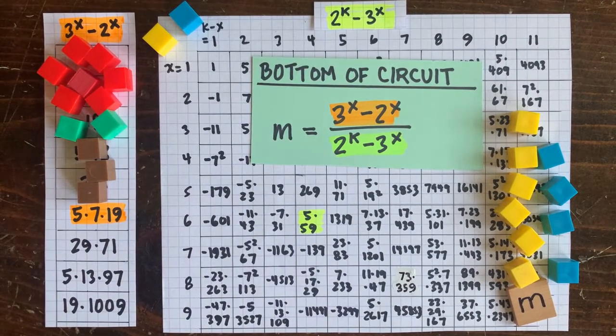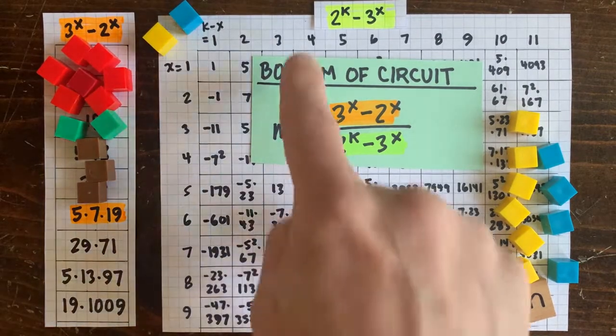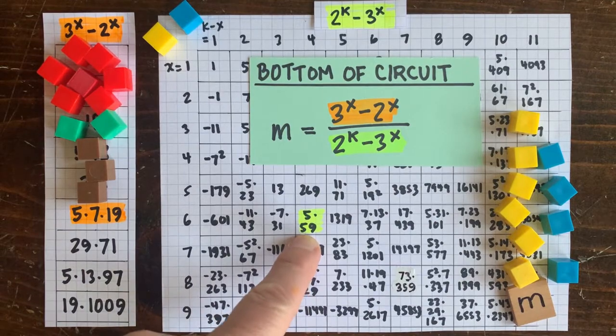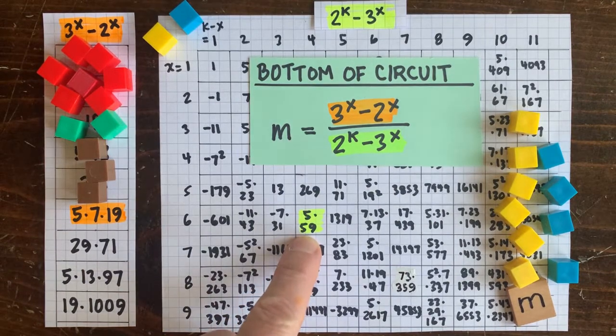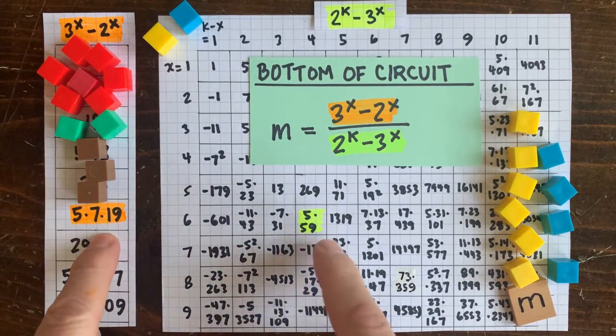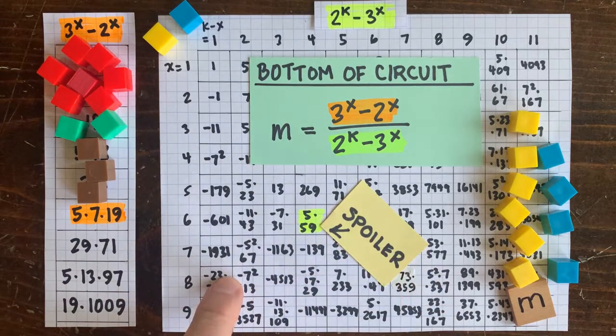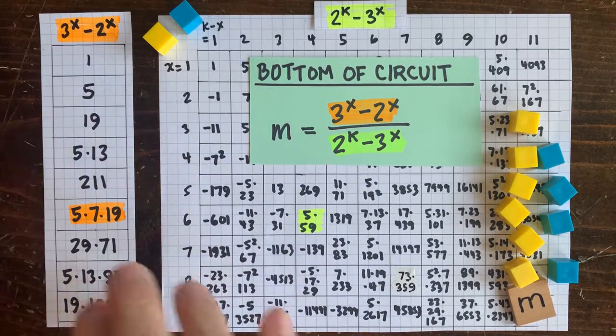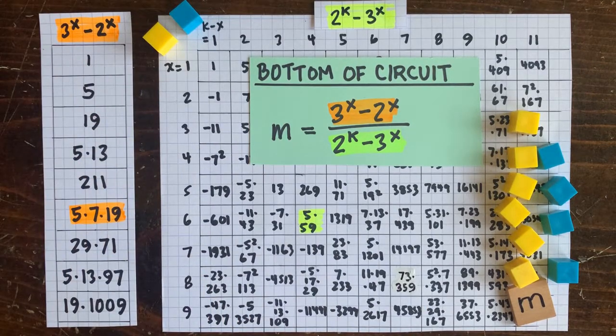Hey, welcome back. So we're looking at circuit loops like this with 6 up moves and 4 down moves. And we've got a chart that calculates this denominator and the numerator. And we can see that in this case it's not an integer because 59 is a spoiler here in the denominator.